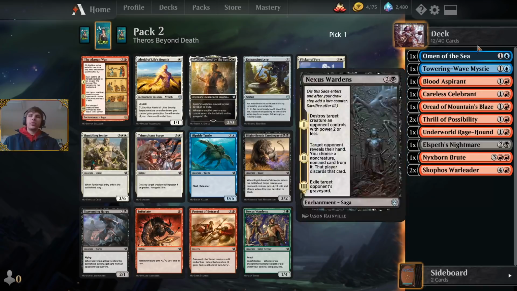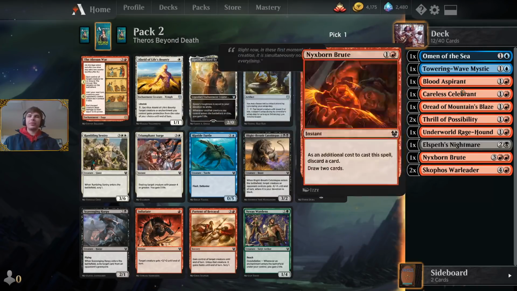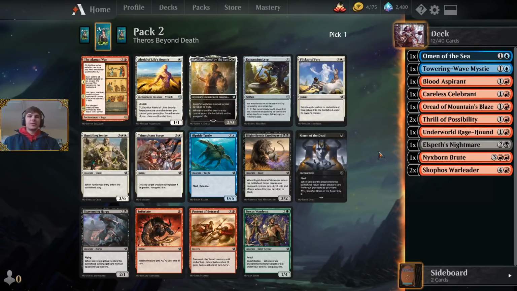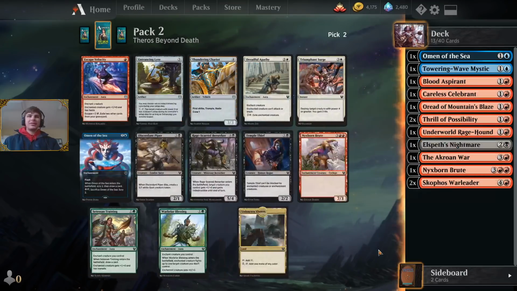Mm-hmm. Do you think we're more likely to be blue-red or black-red or just like mono-red or like some other combination at this point? Like, where do you think... I think the world is our oyster. Okay, I think we can go down whatever road we want to go down. That's the beauty of draft.